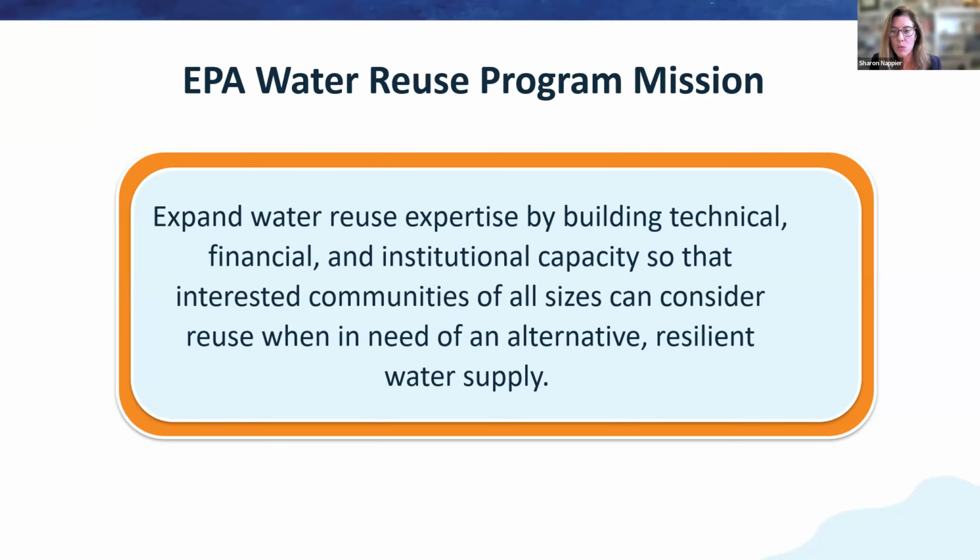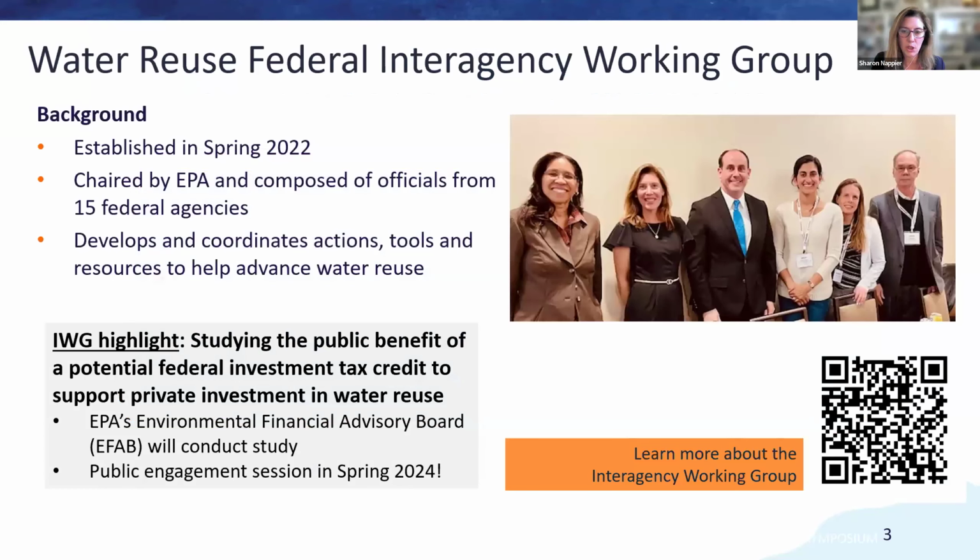So what we do in my program is we're integrating water reuse into our current and existing EPA programs, specifically those in the Office of Water. We're coordinating the Federal Interagency Water Working Group for water reuse. And we're also, of course, leading and facilitating the implementation of the Water Reuse Action Plan. One of the elements I just mentioned, the Federal Interagency Working Group, has been informally happening since about 2019, but we were formally established in spring 2022 and directed by Congress under the Bipartisan Infrastructure Law. EPA chairs this interagency working group, and we have 15 different federal agencies that have equities in water reuse that are supporting us. So together, we're developing and coordinating all of our reuse efforts across the federal family.